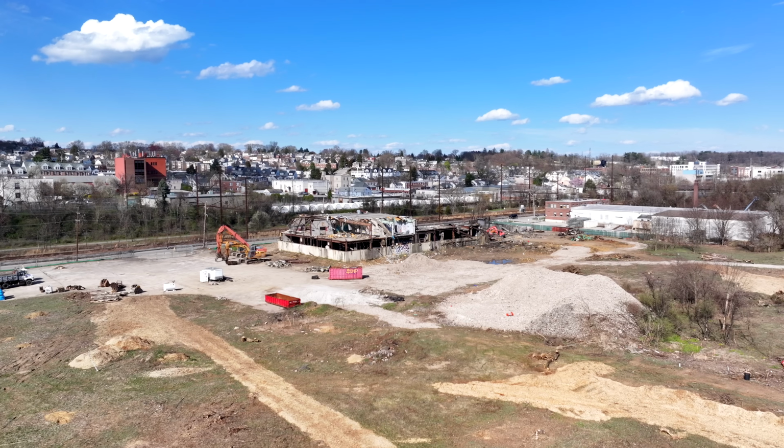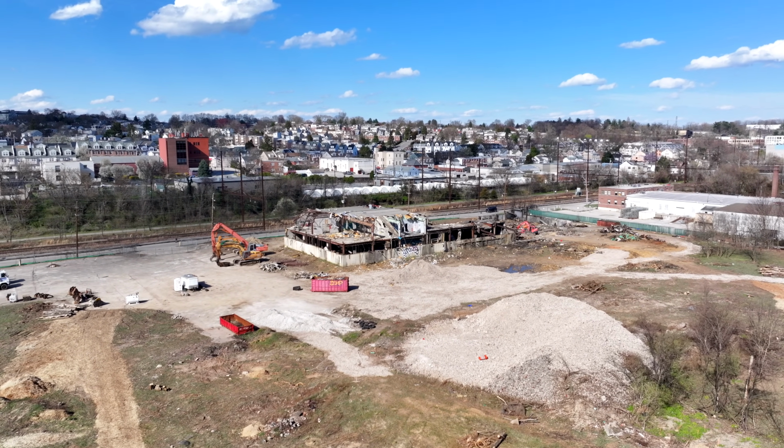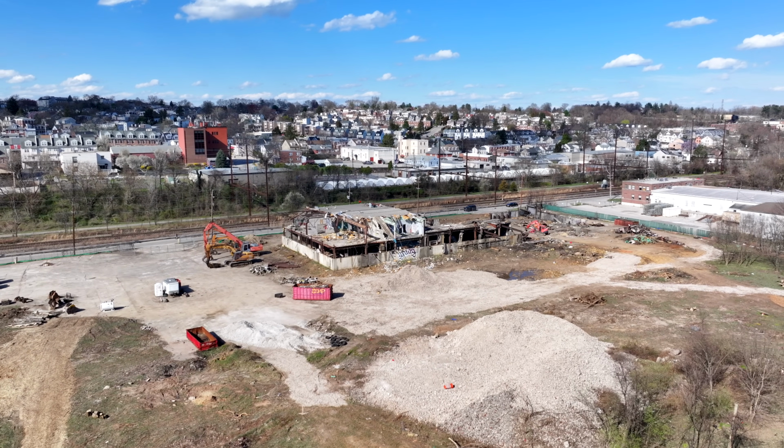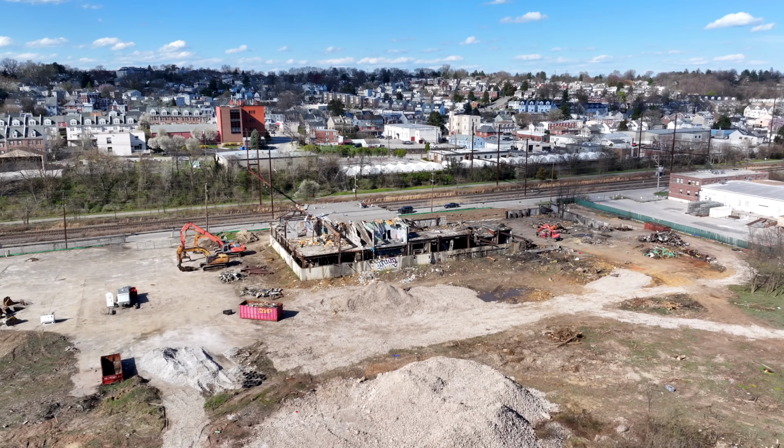But today we're gonna be taking our very first flight here of the Avata 2 at this abandoned building in Conshohocken. They actually just started tearing this down the other day, and they've been making some great progress. So I'm glad I could get this drone in time and capture what they've got going on here, because it seems like they're ripping this place entirely apart.